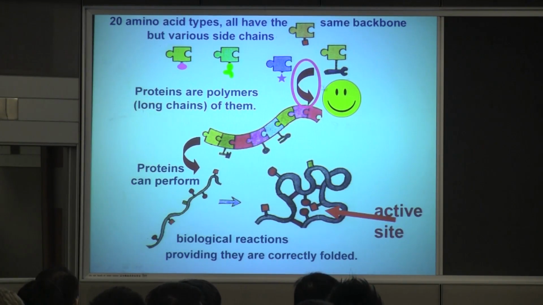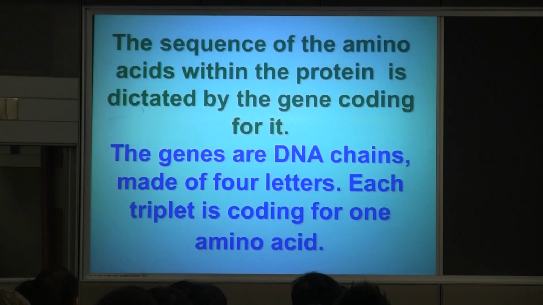This step of how they come together, you see, they have to come together not only chemically to fit each other, they have to come together according to the sequence, which will give them the structure. The sequence of the amino acids within the protein is dictated by the gene. It's made in order to get the structure, and it's determined by the gene. Each protein has a gene that codes for it. Each gene has a protein that it is coding for.